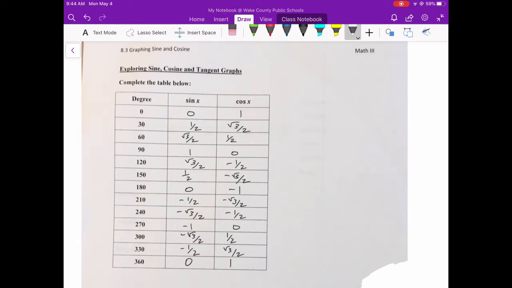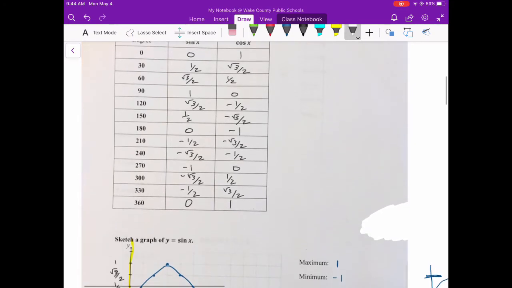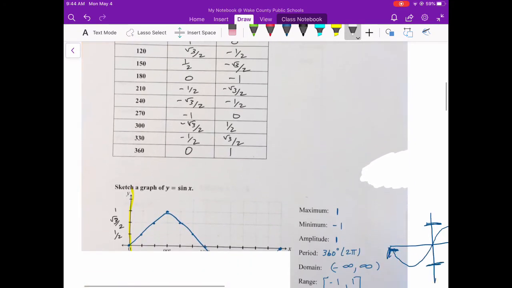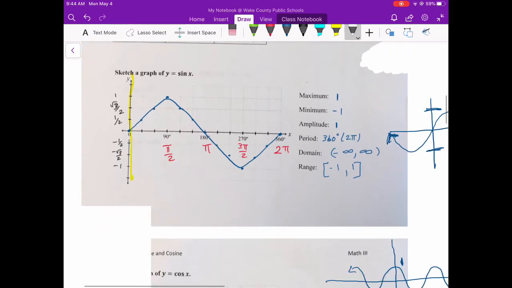And our cosine, the cosine of 0 is 1. So the y values are up at 1, and then they start to decrease and they go down to -1, and then they come back. So it's also a wave situation. Let me just show you the parent function for both of these real quick. I got them drawn out for you here.